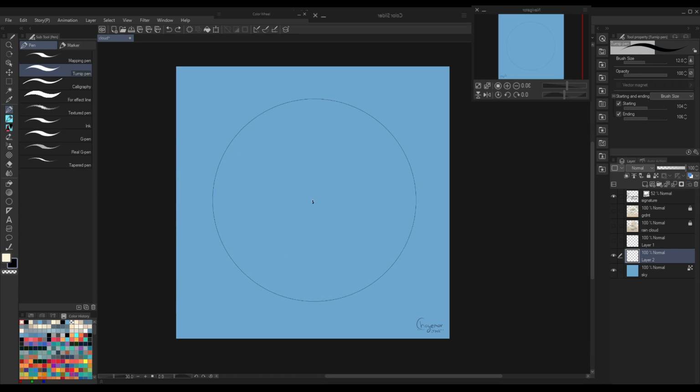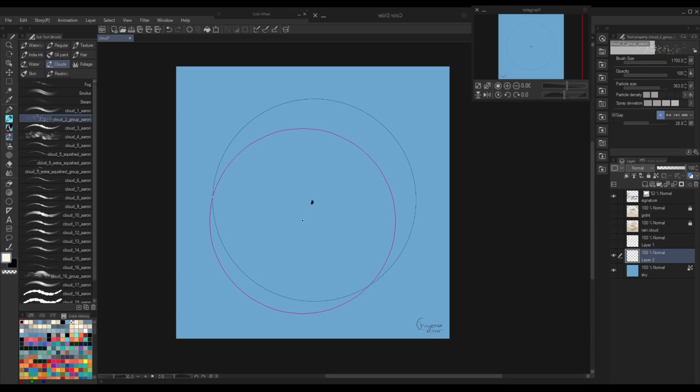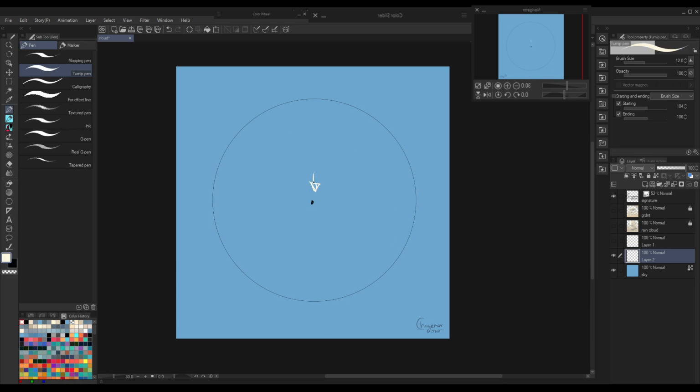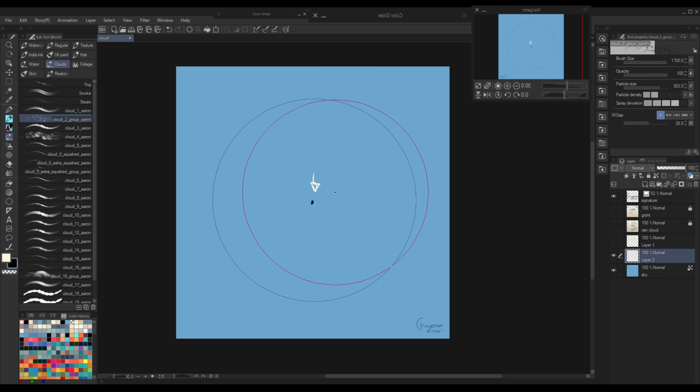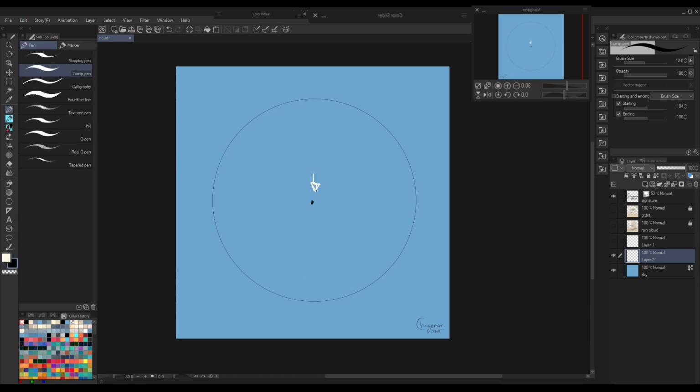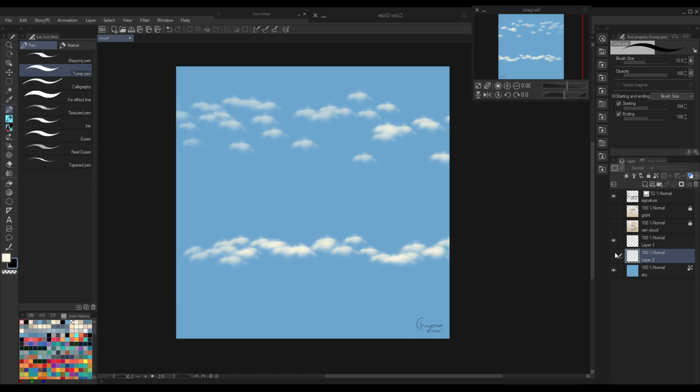How far away each image stamp is drawn from the center of your circle is determined by the spray deviation setting. So spray deviation, as you can see in the tool property, changes how far away they're drawn from the center of the line. I think it's much better seen rather than me explaining it in such a weird way.